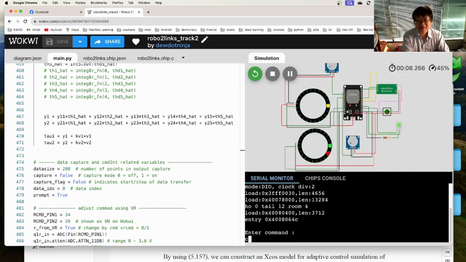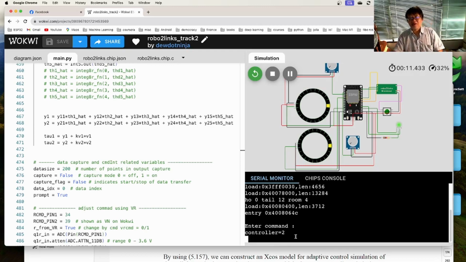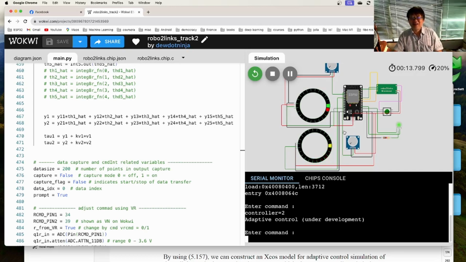Now I set the controller equal to true, which is the adaptive control, and you can see that it doesn't work well, even though I have a stationary command set point. Like here you see the oscillation. Stability is not okay. You can see it goes on like this, so it doesn't work.